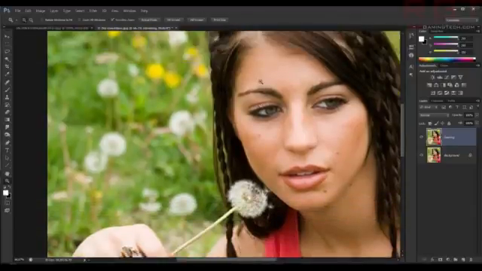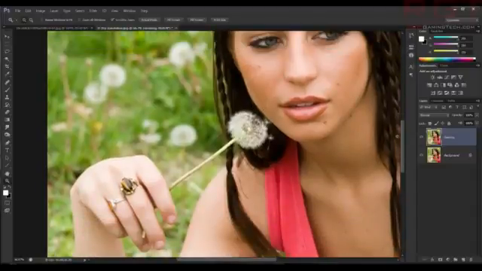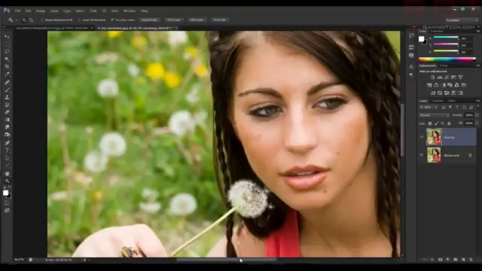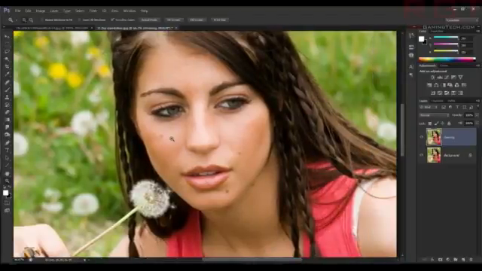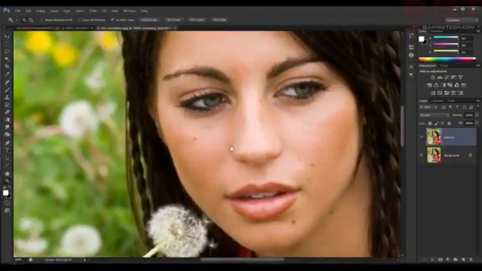Anywho, so yeah, as I was saying, oh, by the way, you can also drag by using the mouse wheel, and that will allow you to scroll up and down on the image, as you would expect. So anyway, as I was saying, this young lady has a few blemishes. I would say that they actually work fairly well for her, and they're not bad or take away anything. But let's just say, for example, that that's not your case. Let's say you have, I don't know, a small spot or something that is really annoying you when you have a photo taken, and it just annoys you. And let's just say you want that to be your Facebook profile or something. It happens to be on the corner of your nose or something like that.